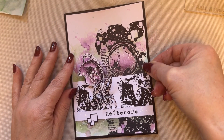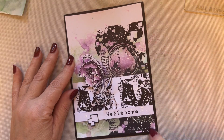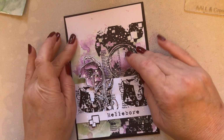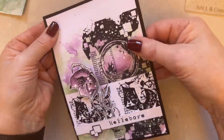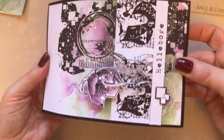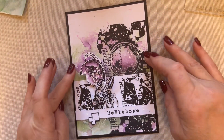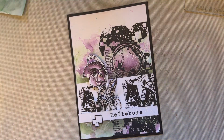So I'm going to get that side right first, and then just make sure that this is pressed down in the middle, and then that's it. See, if I hadn't got it quite in the right place, I could move this, so it works quite nicely. So I'm just making sure I'm not touching the white Posca pen. There we go. So let me just grab this.